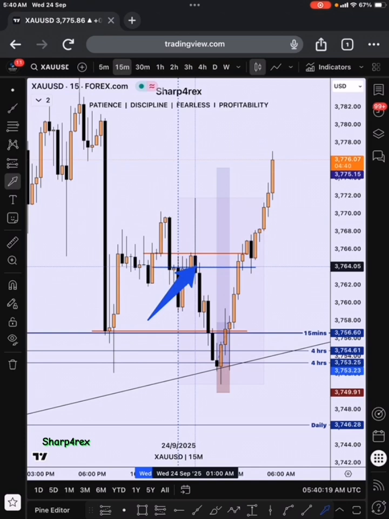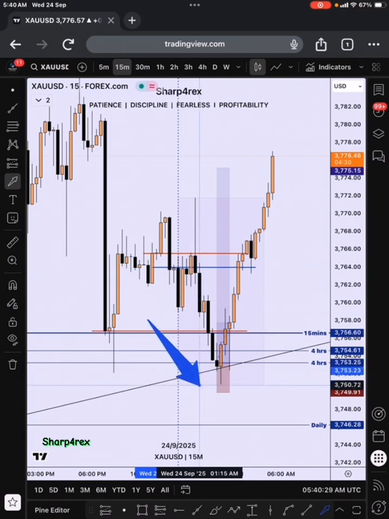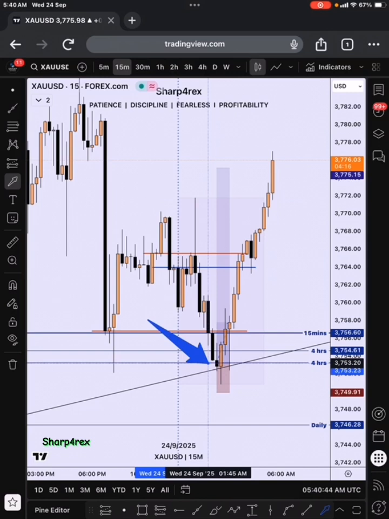And what happened? It broke it at this point. So when I woke up, price was somewhere around here. It had already broken it. So what did I need to do? I needed to look for my entry. And looking for my entry, I have a daily level here. That is where I would have preferred. But I also have H4 here and here. So when price came here, it sniffed this first H4. So I set a limit here on this bottom one, 3753.